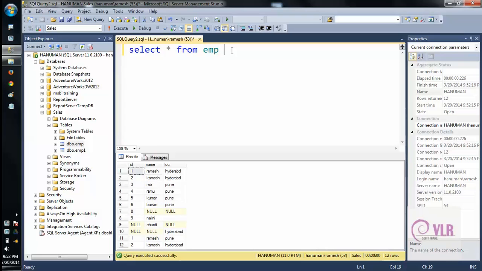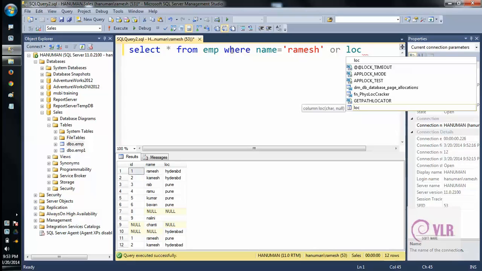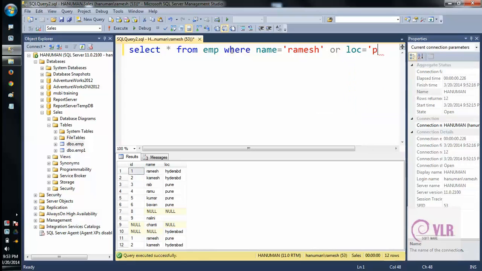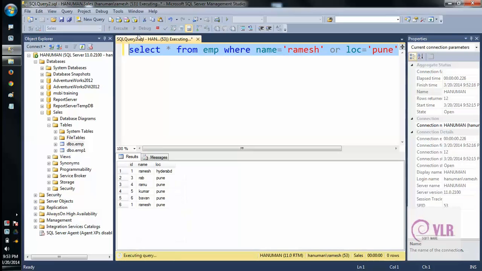Okay, so where name equals to Ramesh or, so I want both of them, LOC equals to Pune. So these are the Pune and name. So I got two records, Ramesh and Pune information.